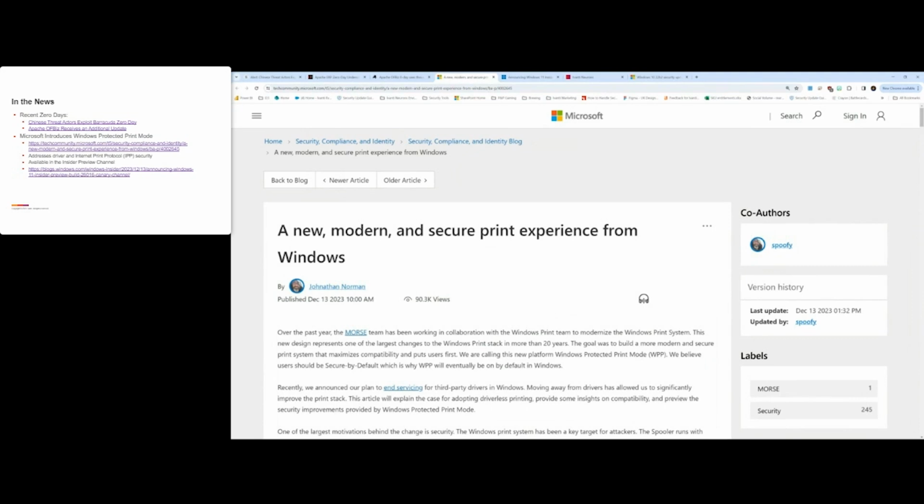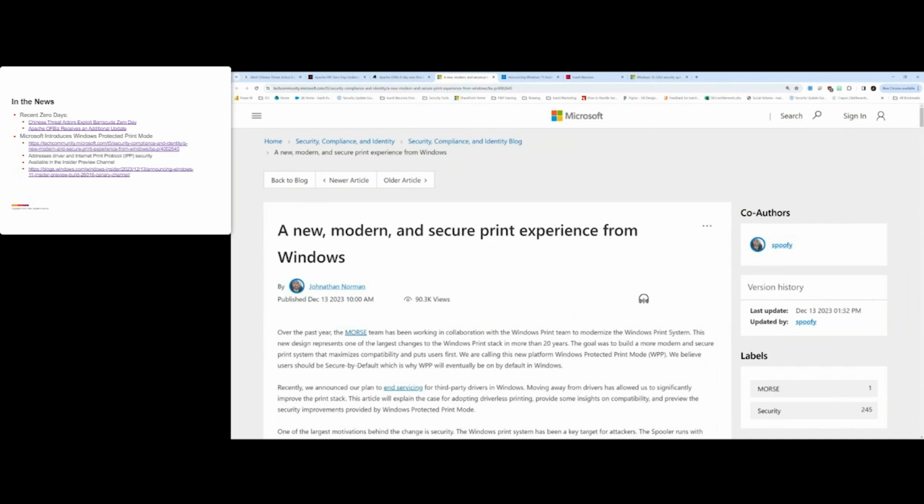But Microsoft is trying to make the overall print experience better. They have provided a new protocol, the Internet Printing Protocol. This is trying to address the security flaws within the driver and IPP security issues that have existed throughout.